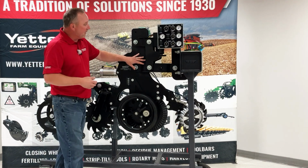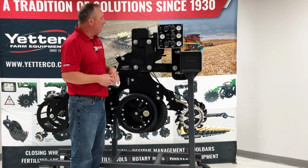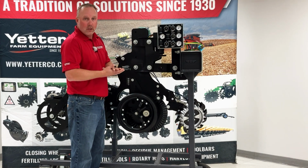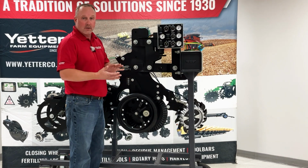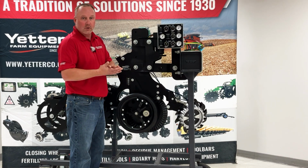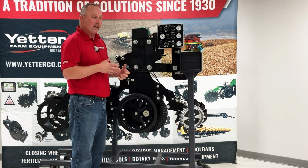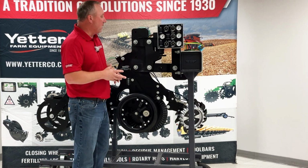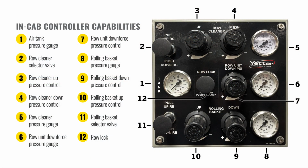Up on the parallel linkage, you may notice we also have an airbag inside of here. The airbag is going to control our downforce of the unit. Of course, we need to maintain enough downforce so that our gauge wheels have constant contact. We have force down so that we get a consistent depth without putting too much force on that and creating any compaction or issues with that being too solid. That is also adjusted from the monitor in your cab.